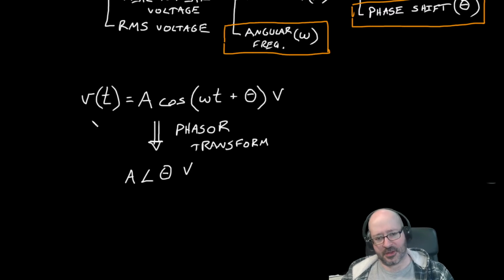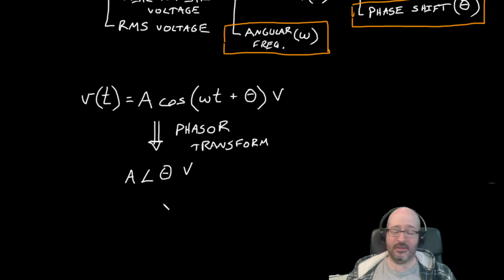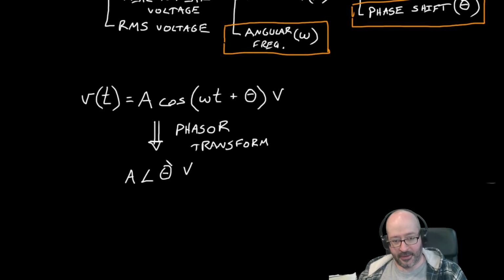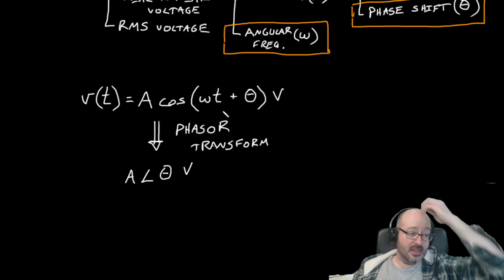Next video, I'm going to show you how we take a waveform that looks like this, represent it this way, and then graphically make an argument for the fact that these are equivalent, and we can do math on this one instead of having to deal with the time domain function like that. Okay, this is where we're headed.